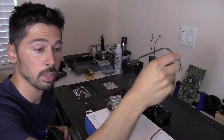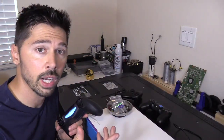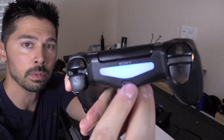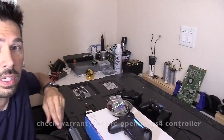But if your PS4 controller is not charging, you probably have a bad cable. So replace the cable. And if you replace the cable and it's still not charging, then you have a broken port or a bad port. Or it could be dirty. If you clean the port out, most likely it's damaged. These ports are fragile. That center piece right here sometimes breaks, and you'll see it slanted. That's how you know it's broken. So we're going to be replacing that in this video. So let's go ahead and get started.